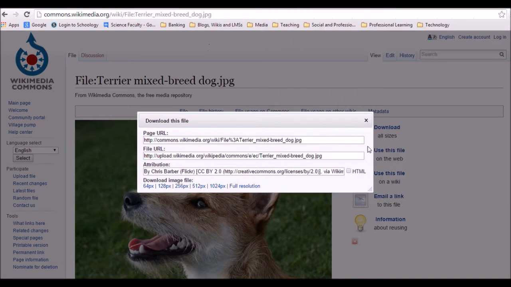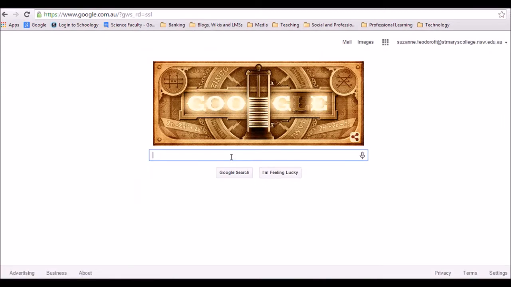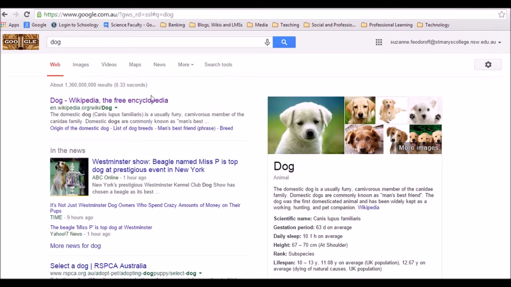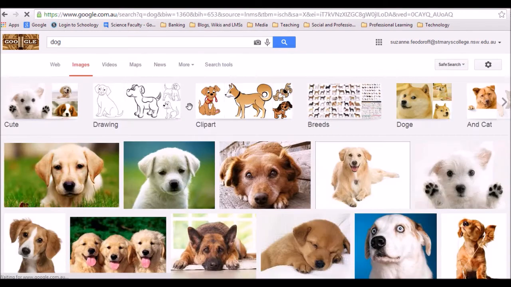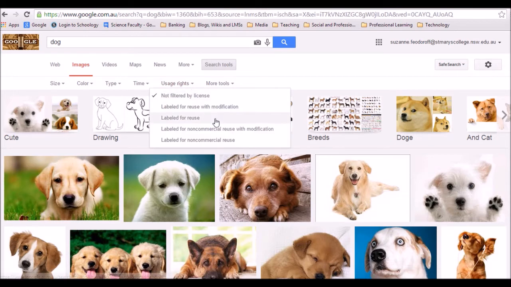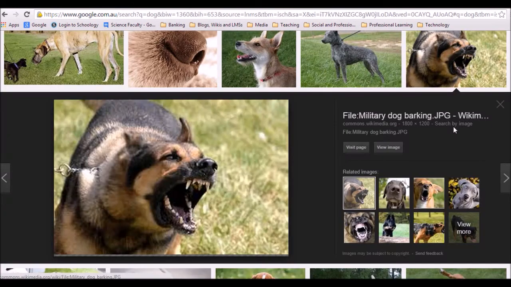Okay, the other way, and I'll just close off here. If I go to Google, this is going directly there, because most of the time you can just go straight. So I'll do the same process. I'm after an image of a dog and images. And this time I can go to search tools here, and that will give me the usage rights. So again, this is the one I had before. But maybe I want to reuse it for non-commercial, and I might want to modify it. So I'll choose that one, and I might go to this one, and visit page, yes.